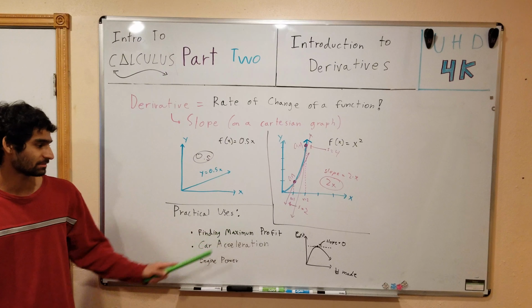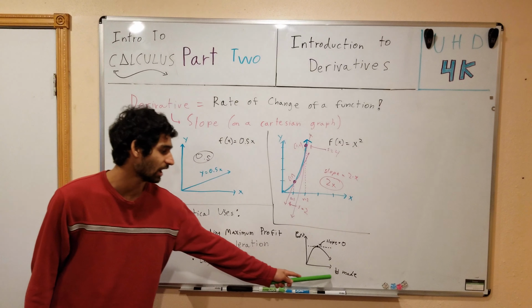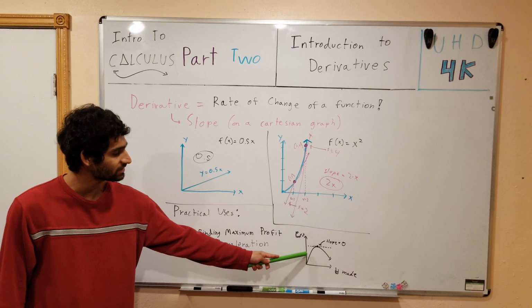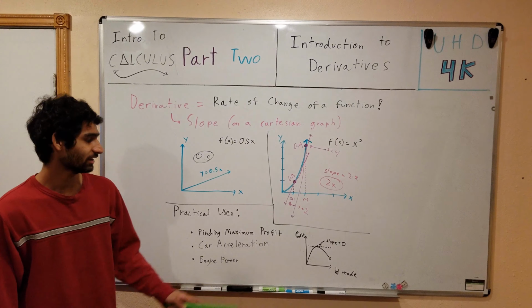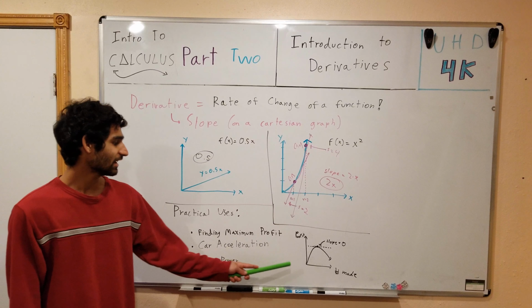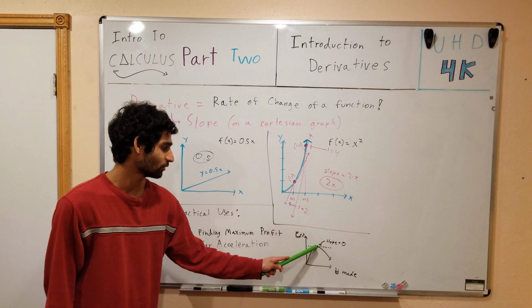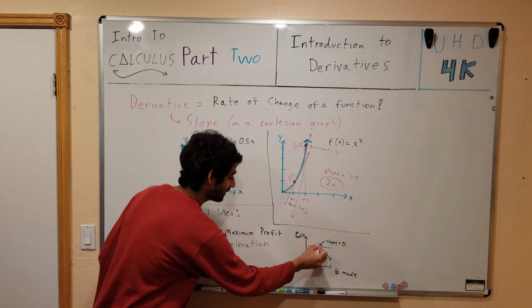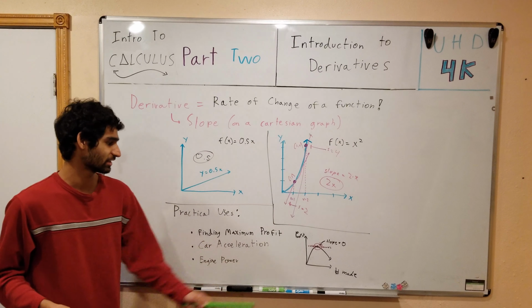One is finding the maximum profit. So let's say I graph the profit a company makes versus how many different products it makes. And you can see that the profit increases as it makes more of that product and then decreases after a while. Well, in order to find the maximum profit, I just take the derivative of this function, and where the derivative is equal to 0, where the slope is equal to 0, well, that's going to be my maximum profit, because you can see the tangent line over here, slope is equal to 0. That's a pretty cool application of derivative.